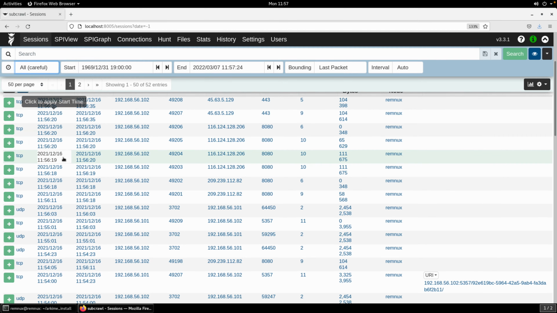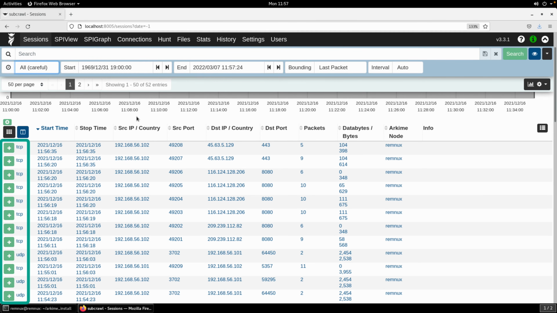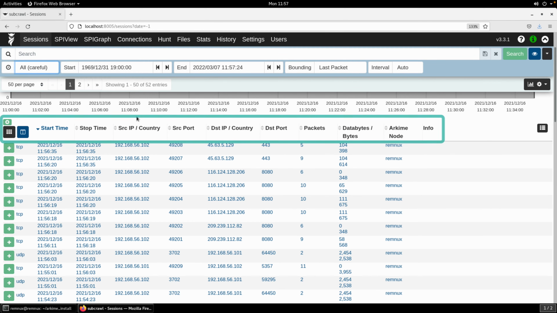Below that now, we get into the actual data. So here on the Sessions tab, we have the sessions. This is a connection of some sort, whether it's TCP, where you do have a full connection established, or something more like UDP, in which case at least a packet was sent. Going from left to right then, you have the ability to expand each one of those sessions. We'll do that in a moment. Each column then, of course, represents different kinds of views into that session.